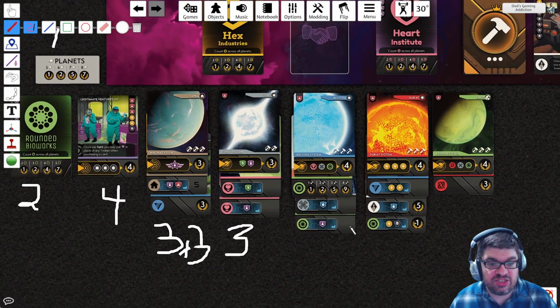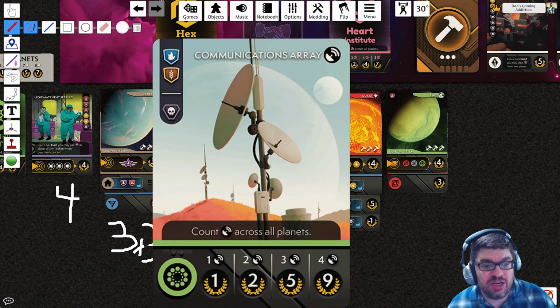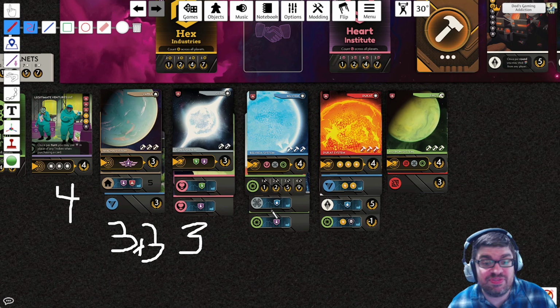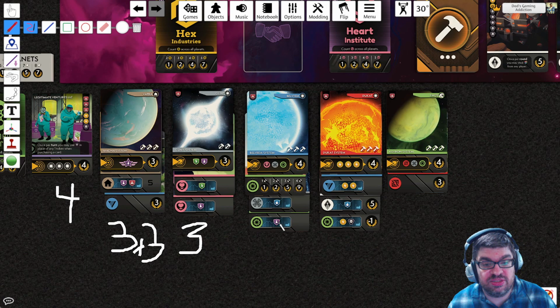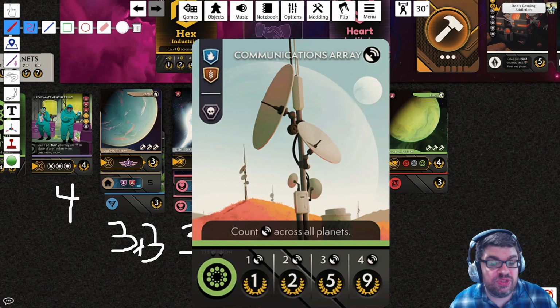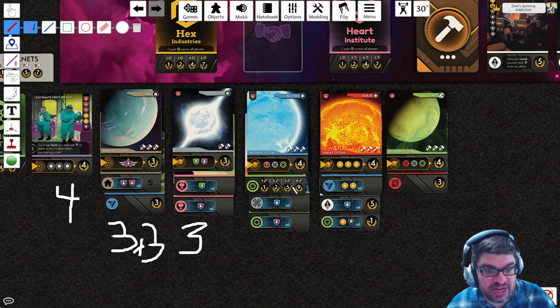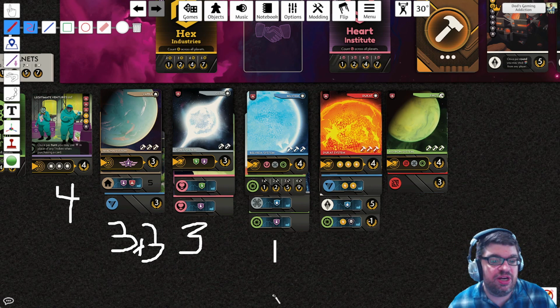And then moving on to the next card, do I have developments under this card that are of these 3 companies? I've got a green one, I've got a gray one, but I do not have a pink one, so I would not earn 4 points for this. I have 2 greens, but no pink, so I missed out on that. Now, there is a communications array card under here. I need to look and see how many communications arrays I have across all of my planets. I only have the 1, so I only score 1 victory point. So I'm just going to put a little 1 under like that.